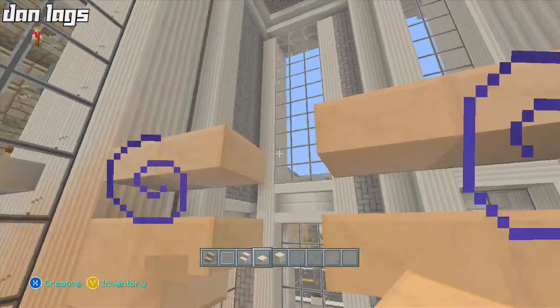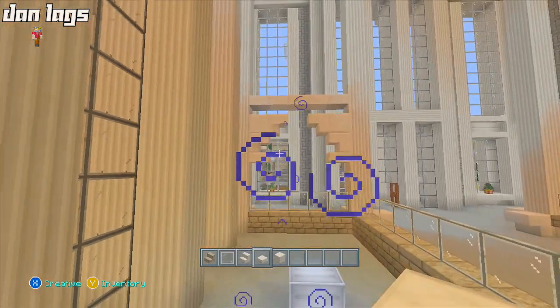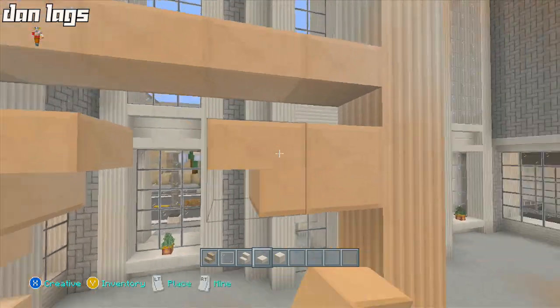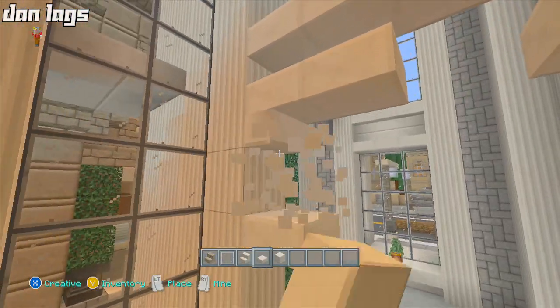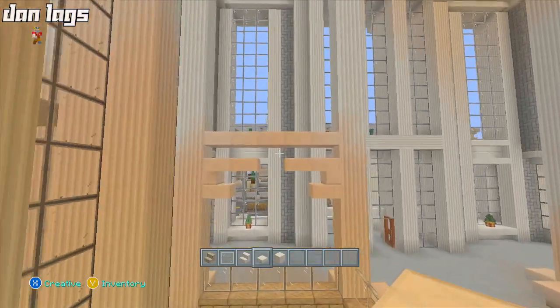Nah, I liked it the way it was. That might be a little bit too much. Let me try something else. Usually doing like random shapes like this, you can make some really cool designs and really create something unique. So kind of fiddle around with it for a second here. What about that? I like that a little bit better, so we'll go with that.